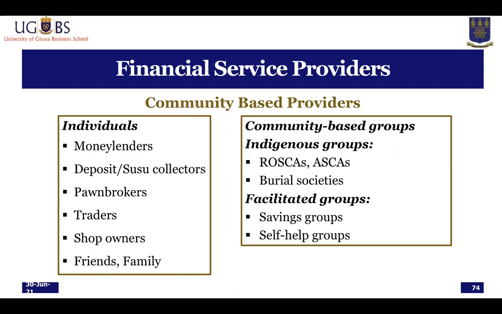Now with the burial societies, typically these are also just savings groups. It consists of members who just contribute monthly fees or periodic fees, and then they pay out when there's a death of a member. Because of life cycle issues, like we mentioned, which actually affect the poor a lot, and death is one of them, it's become more like a welfare kind of society. Death is one of the key things that can mess people up. So this becomes a way of cushioning such persons.